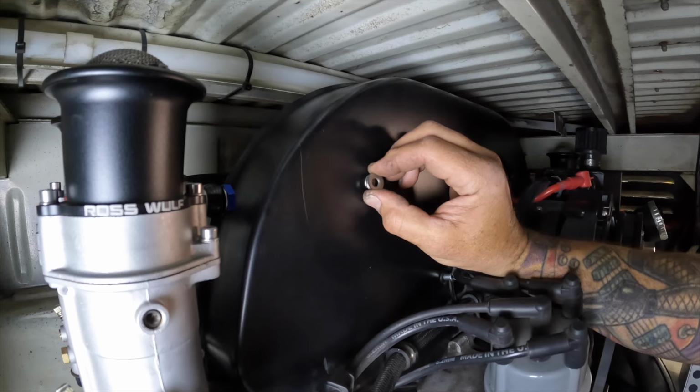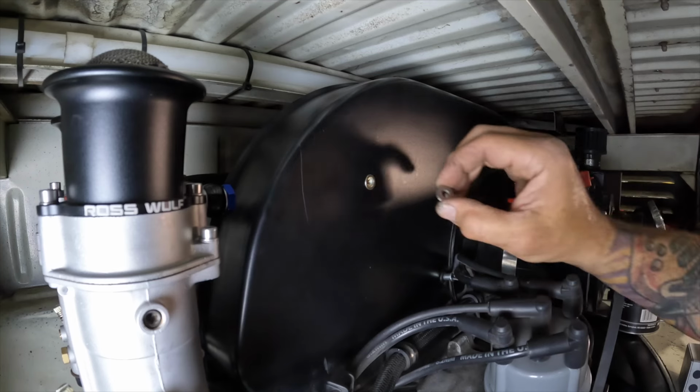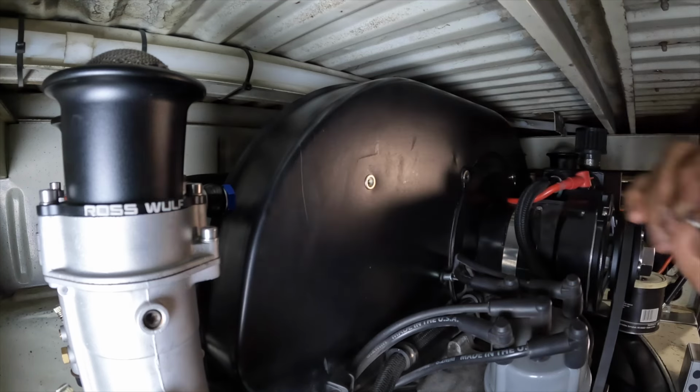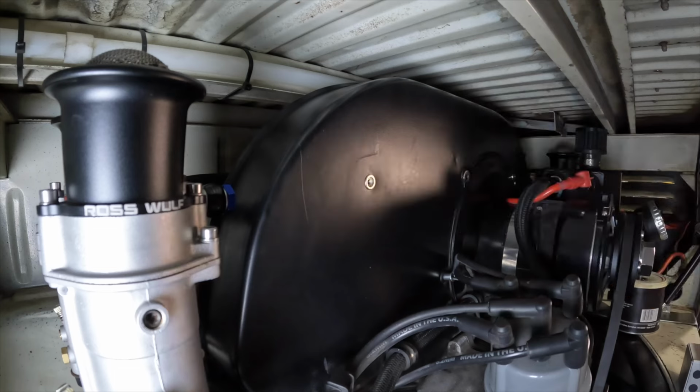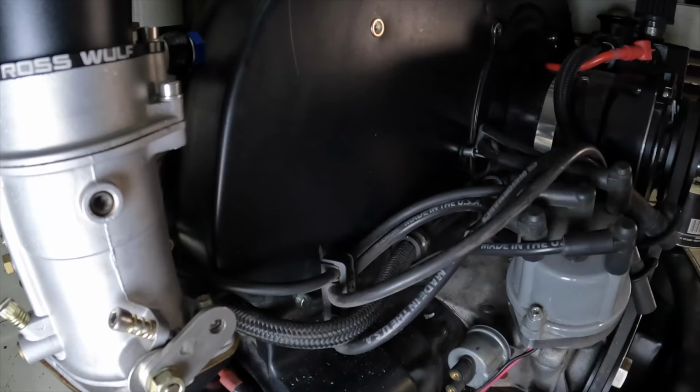I'm going to put these on after the fact, once I get the bar in place with those two, then I can slip this behind there and catch them with the bolt as I go to put it through. First thing I'm going to do right now is clean up my mess from drilling and everything, vacuum out this engine compartment.